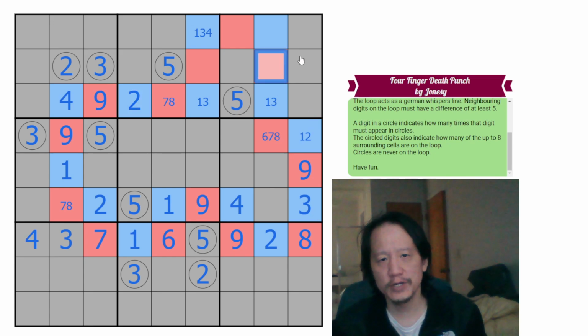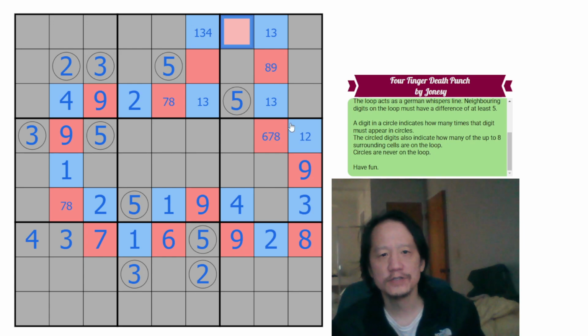This is 1 or 3. This is next to two unique numbers. It cannot be 4, so it must be 1 or 3 also. Therefore, this is next to a 3 in both ways. So it has to be 8 or 9. This has to be at least next to a 3. So this is 8 or 9 also.